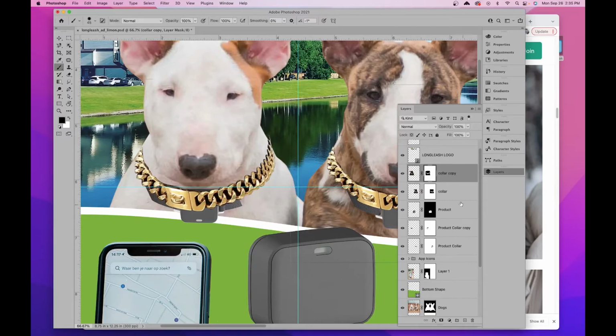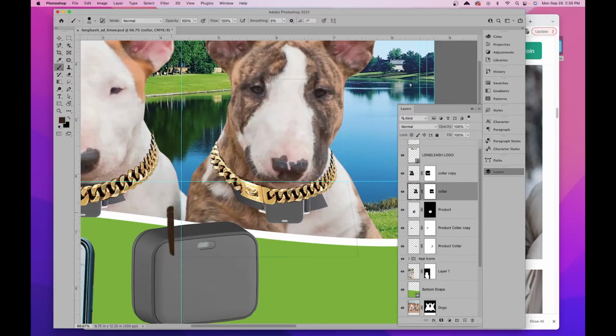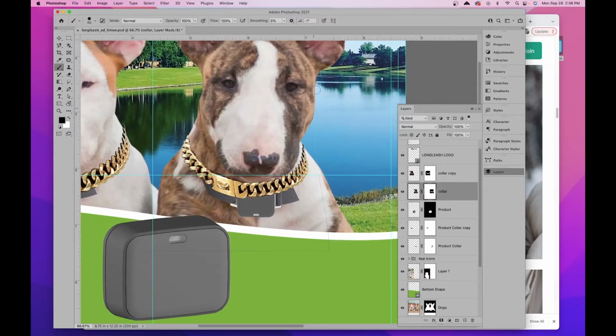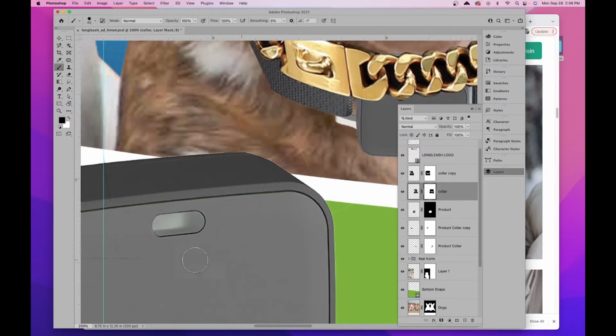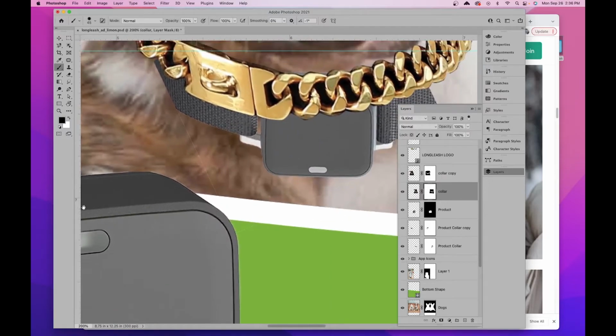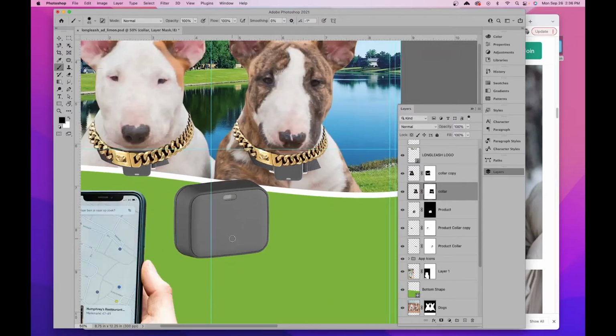And let's go ahead and do it to the other one. So this color. Whoops, make sure I click on my layer mask. So sometimes depending on the background colors you really can't see, but if these lines were on white, you'd definitely be able to see them. So that's why I suggest to zoom in also, and that way you could take care of any little problem spots like that, because if this goes to print, that is for sure going to show up. So now let's go ahead and put up the colors here, the product colors above this.